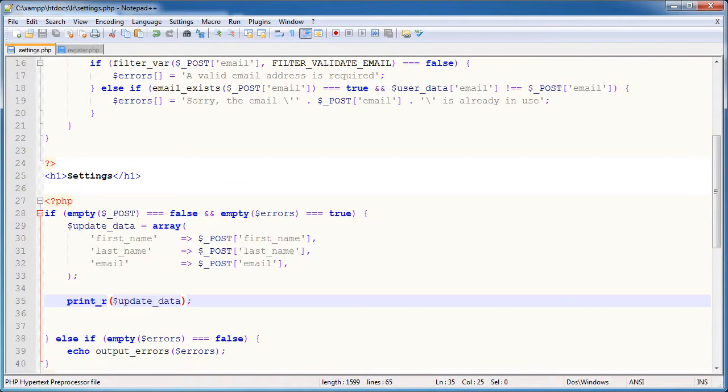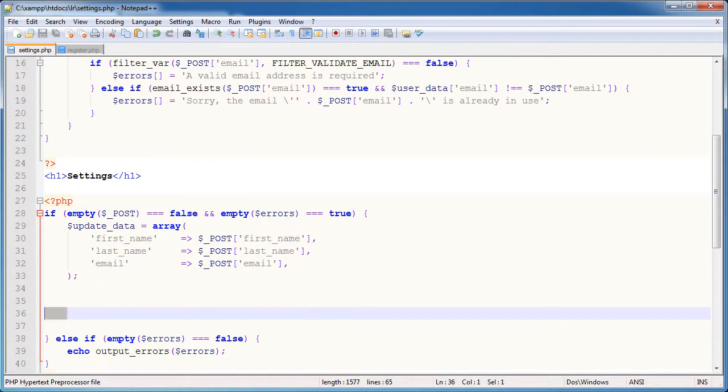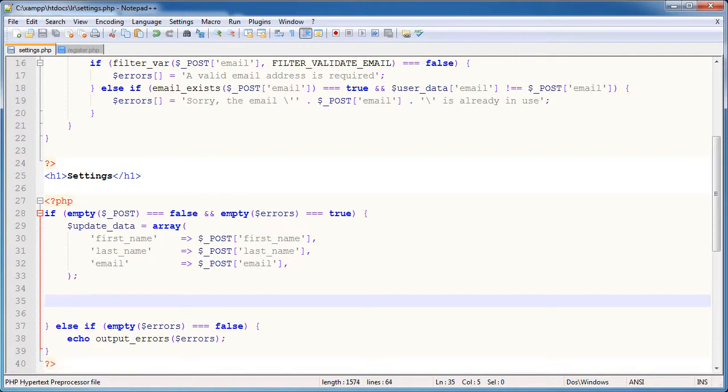I know it's the same as what we've already got, but we're just going to update everything when the user clicks update. There's not much of a speed difference if we were to go through and check whether something had changed. It's a long and tedious and actually slower process. Okay, so now that we've done that, we need to pass this data through to the update user function, which we haven't created yet, so we'll have to do that.